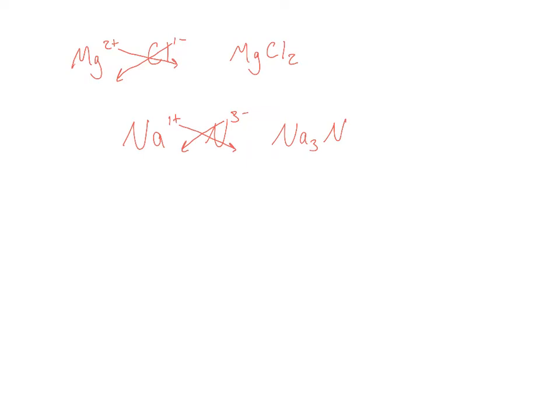Let's look at a polyatomic ion. Calcium forming a 2+ ion, and NO3 forming its 1- ion. Our crossover rule tells us that the subscript on calcium is going to be 1, and our subscript for nitrate is going to be 2. This is where we must use parentheses. We must put nitrate in parentheses and put our 2 outside that to indicate that we have 2 total of the nitrate ions.